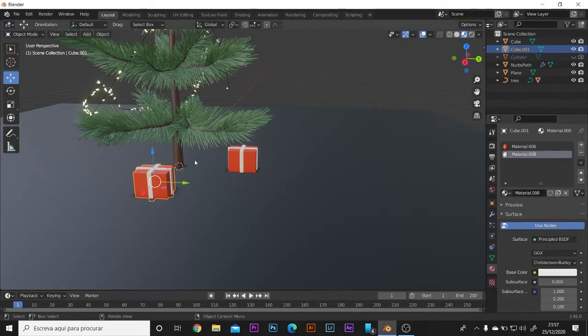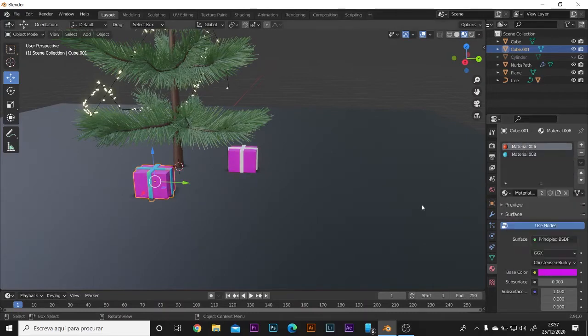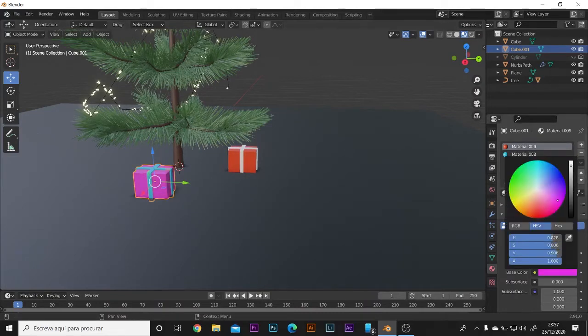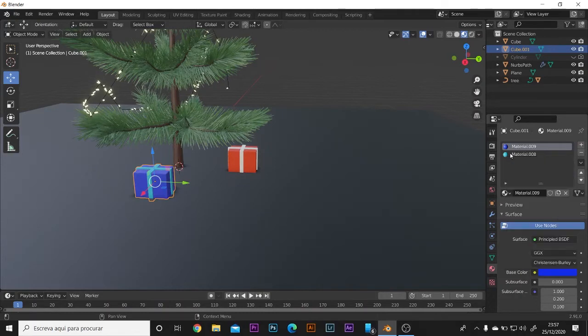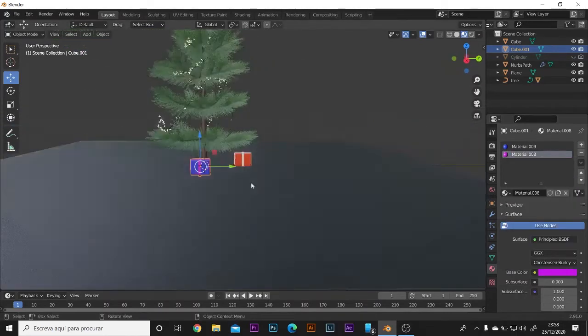Okay, now I can change this to another color, something like that, and change this to another color too. Sorry, I forgot again. Okay, now we can change it to this color here, and change this to something like that, yeah.